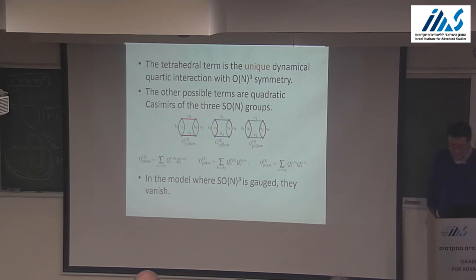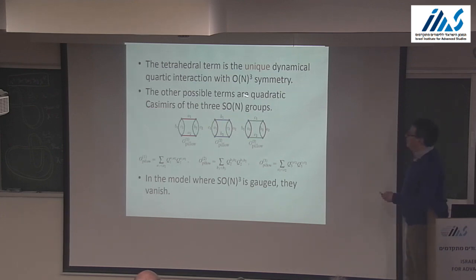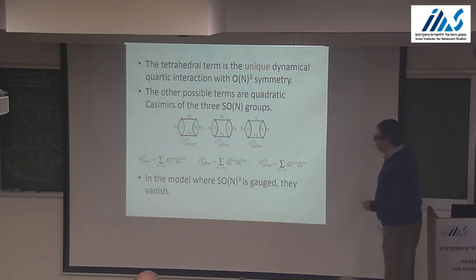Okay, so just to stress again, in this particular model, which has only one psi ABC field, the tetrahedral term is the unique dynamical quartic interaction. And quartic interactions, the reason I always go over this model. There are also more complicated models with more colors and more ONs, but then it just gets out of hand to draw the stranded diagrams. This one is sort of right on the verge of what is fun to do.